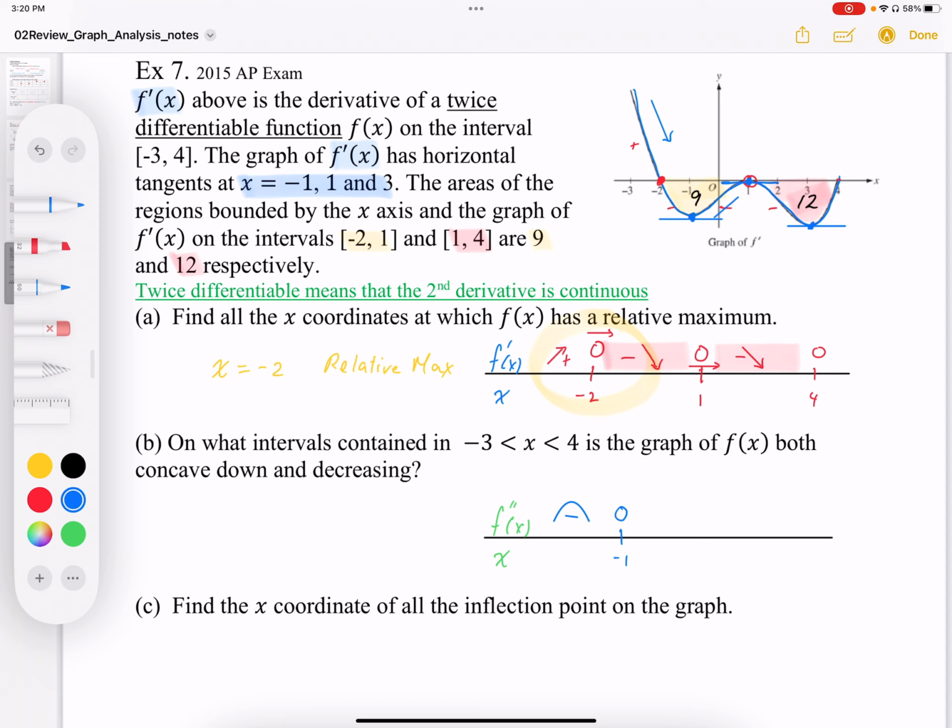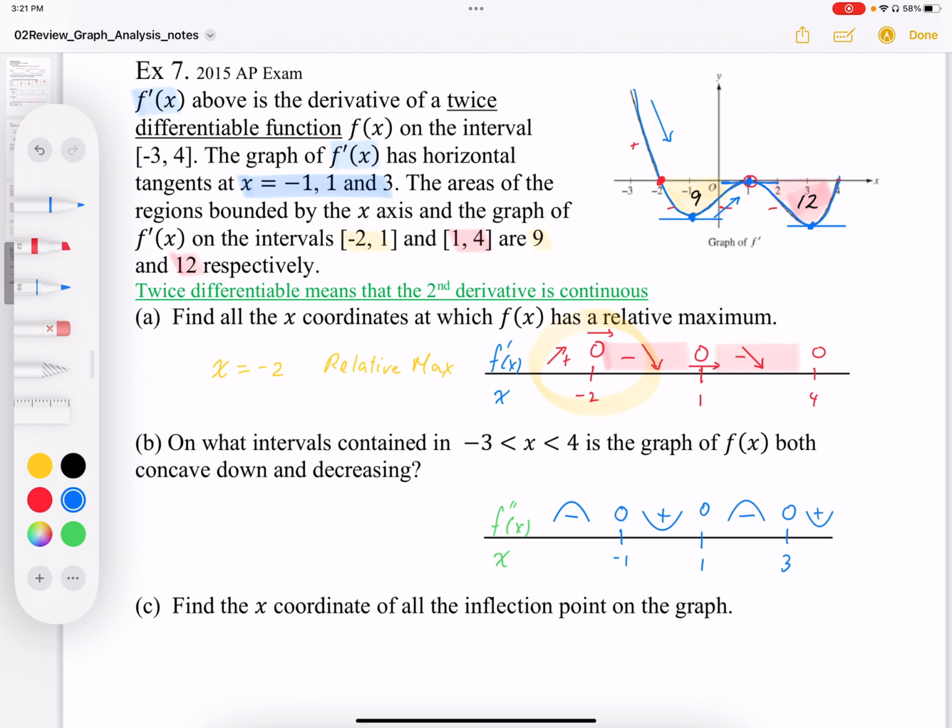Between these 2 points here, between -1 and +1, we have sloping up, so that means we have concave up. Then the second derivative is equal to 0, so we have a horizontal tangent. It changes direction again. And between 1 and 3, it's sloping down, so it's going to be negative concavity. And then from 3 to 4, it is sloping up, so it's positive concavity. And again, we have a horizontal tangent, which means the second derivative is equal to 0.